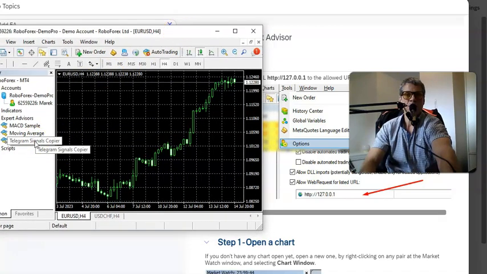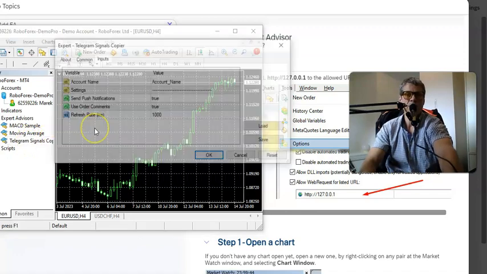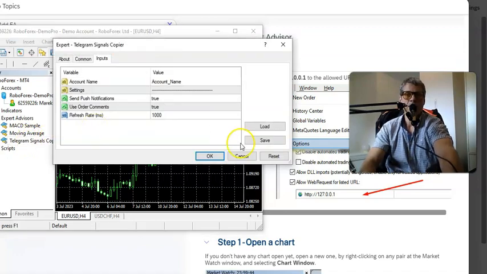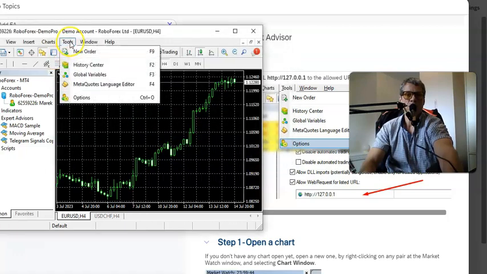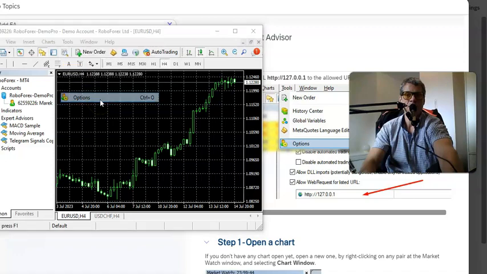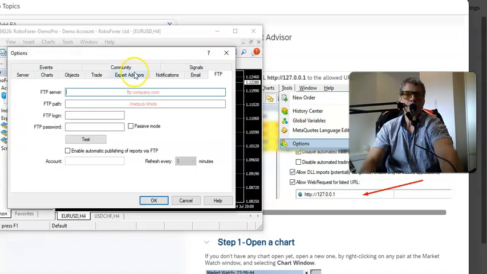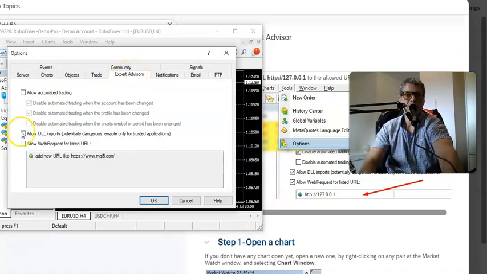That was the Trading Signals Copier that I need to add to the chart, so I'll drag it over again, and this is not going to work because I have to go to the Tools, Options, and then is it an Expert Advisor? Yes, allow web requests, allow the DLL, that's what I'm seeing there, yeah?